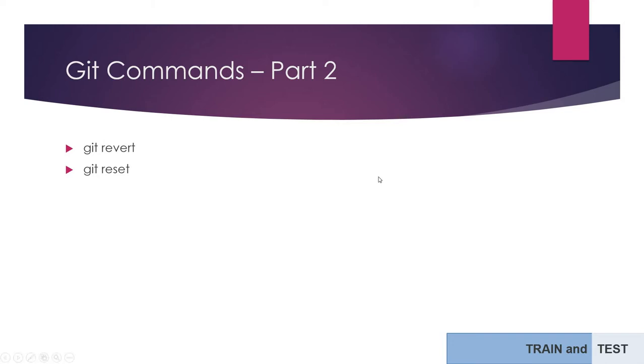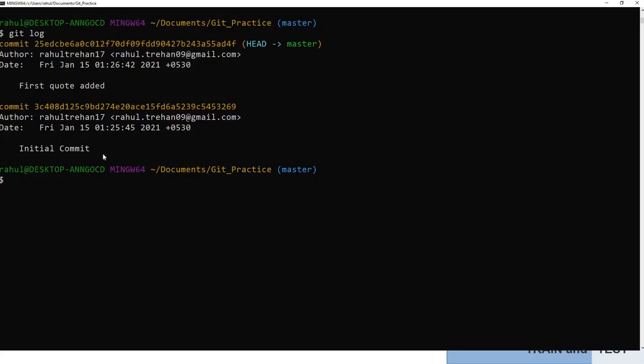So let's start with our command window. In the previous tutorial, we created a new empty text file, text.txt, and committed that as an initial commit on Git, and later on added one code in our text file and did our second commit as first code added. We will be making a couple of more commits before we start working on Git Revert and Git Reset. Now we'll first open our text file.